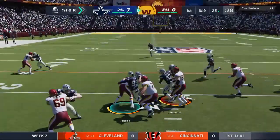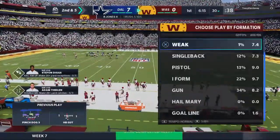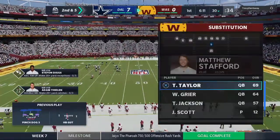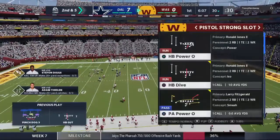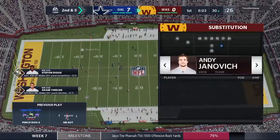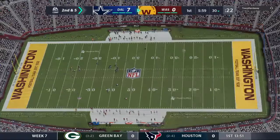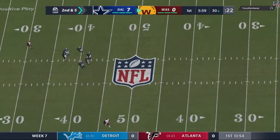Here's Ronald Jones, first carry for the USC man. Yeah, this will be a gain of 5 as he gets it to the 30. Give him 5 on the carry there, and it'll be second down. He was solid last week, over 100 yards in their victory on the ground. They want to get that going again. Absolutely. What they also understand is that from week to week, it's not necessarily the same, but they want it to be, right? What they saw last week on the ground, they want to see in this game as well.